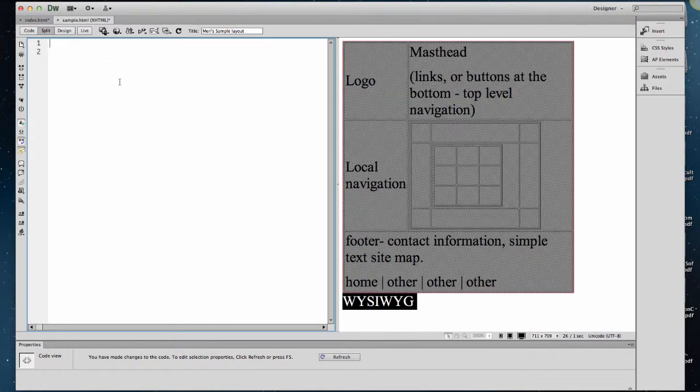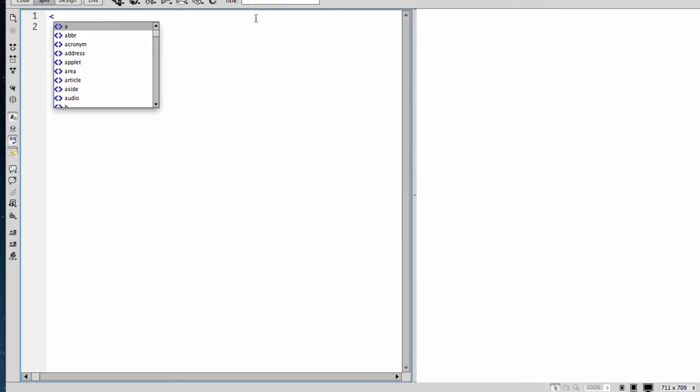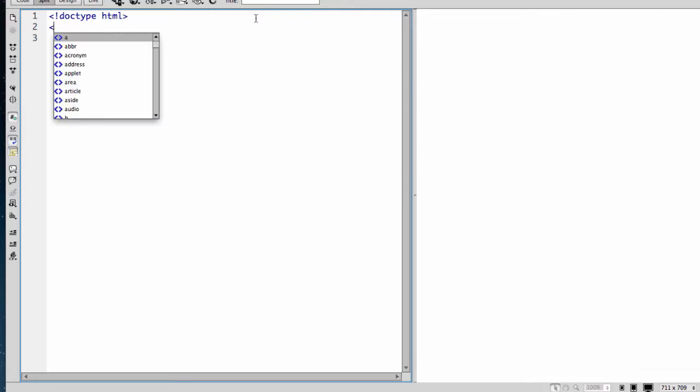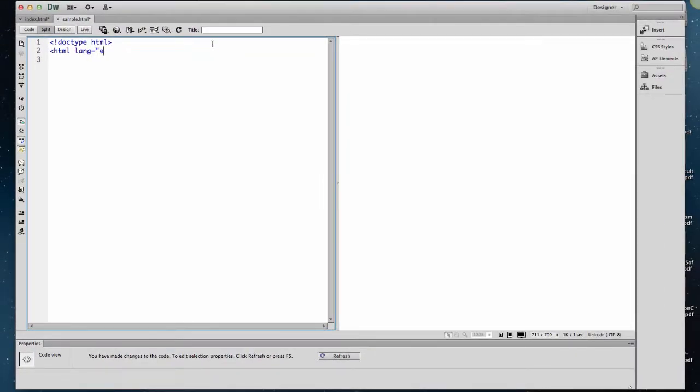So I'm going to go back into the split view and show you what you really need to do some basic hand coding. I'm going to put in our doctype. This tells the browser what sort of HTML, what version I'm using to create my page. Here I use doctype HTML, and that tells me that it's HTML5 because it's greatly simplified. And I actually start my HTML document, which is html. And if you're doing this right, you're going to declare the language equal to English, because it is correct form to tell your browser what language you're using.